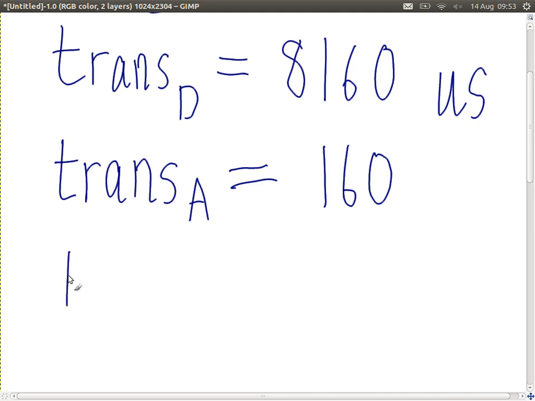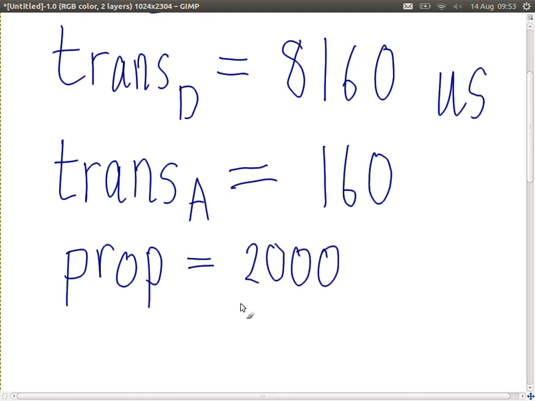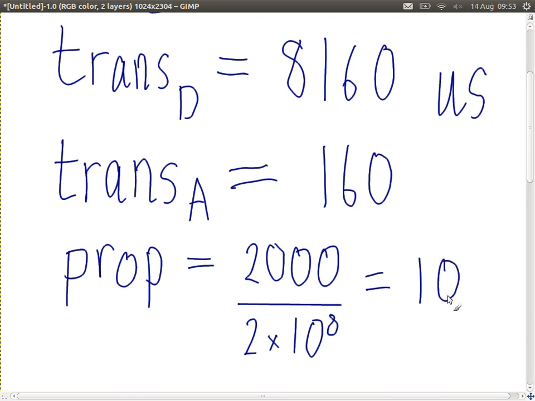If you look at the question, we'll see that the propagation delay is the same in both directions, because the link is the same distance and we have the same transmission speed in both directions. We had 2,000 meters, is that right? 2 kilometers? And we had 2 × 10⁸ meters per second. And that equals 10 microseconds. This 160 is also microseconds. We need those numbers when we go through and look at all the time steps.